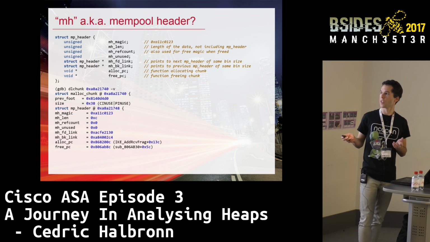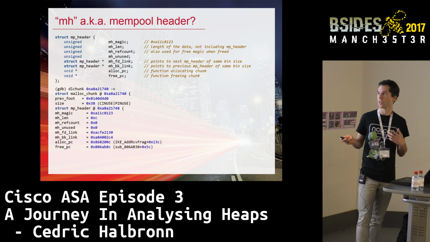So if we look at a specific chunk and specify -v to specify that we want to see verbosity for the chunk, we see this is the dlmalloc chunk, so it's going to contain a footer and the size of the chunk.